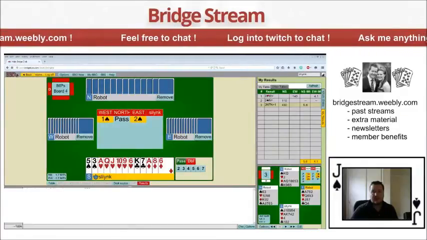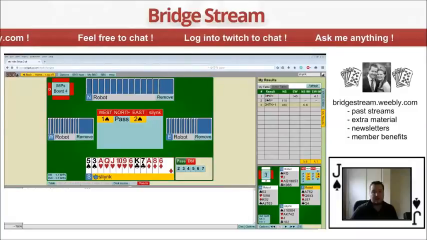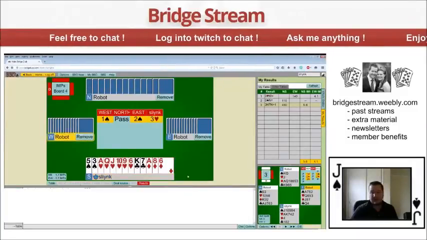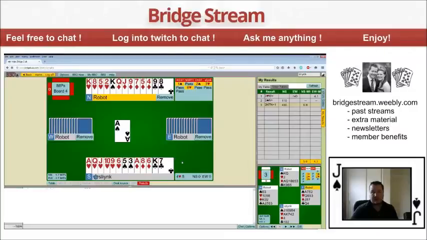Okay, 1 spade, pass, 2 spades, and I have 6 good hearts and 14 points. I'm quite happy to overcall this at the 3 level and bid 3 hearts. And partner's got quite a nice hand for me too.